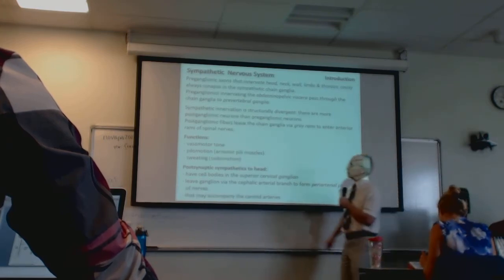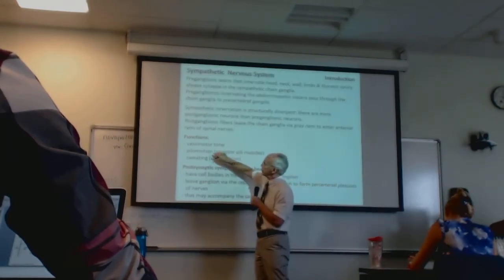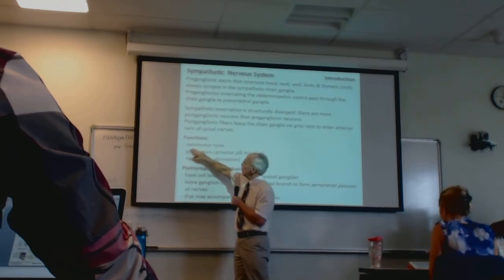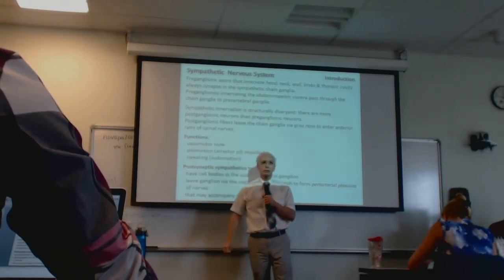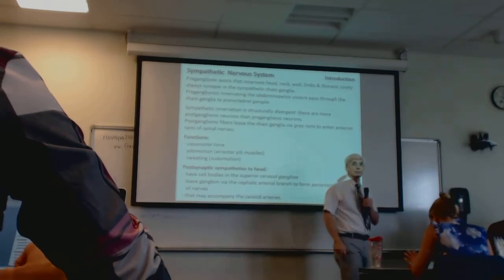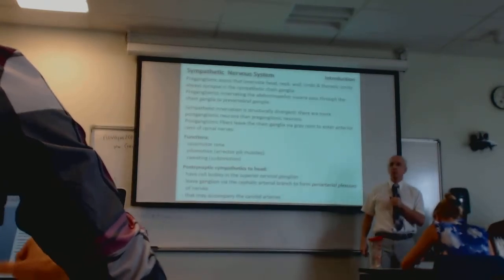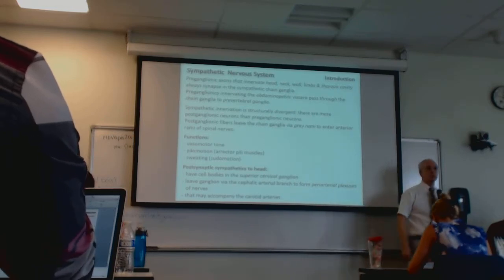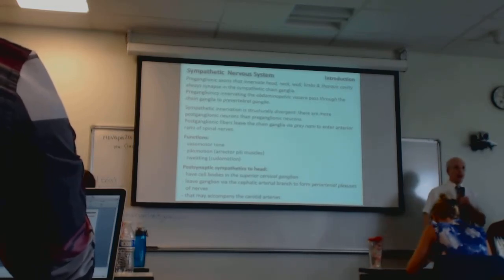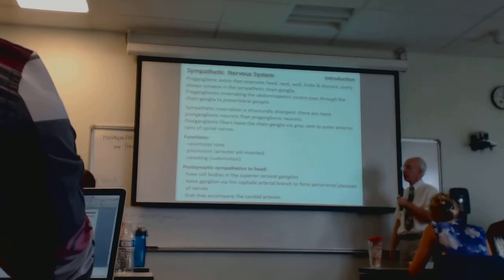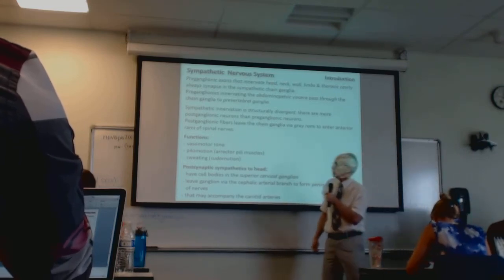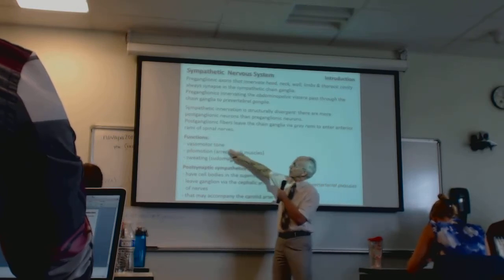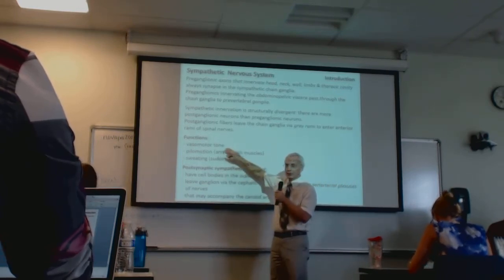What we have here are just some general functions of the sympathetic nervous system. Let's just look at some of these terms and make sure we understand them anatomically. What do we mean by vasomotor tone? Vasomotor tone. Arguably the most important role of the sympathetic nervous system. Dilatation, constriction of blood vessels. Exactly right. So the answer was constriction and dilation of the vessels.